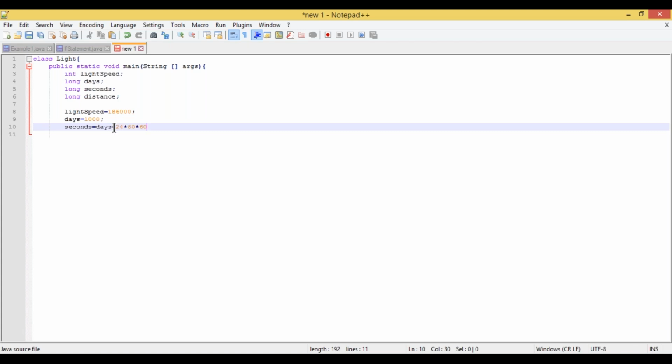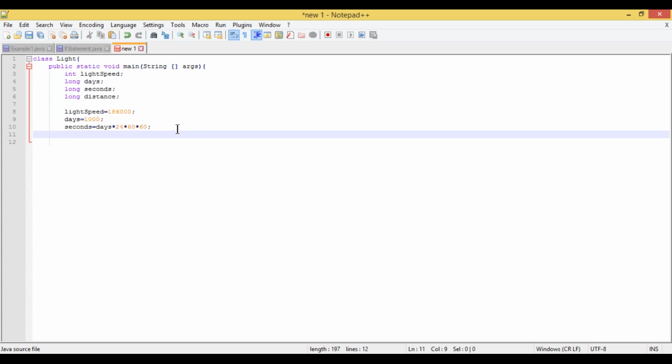We need to convert, because per day we have 24 hours, 1 hour has 60 minutes, and 1 minute has 60 seconds. This is the calculation we are doing to get seconds. Once we get seconds, we can find the distance using light speed into seconds.